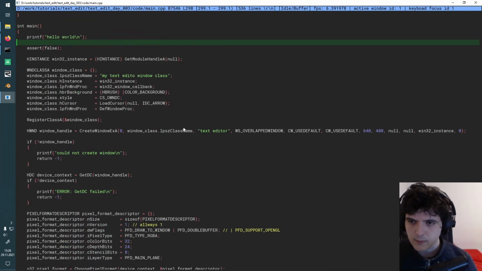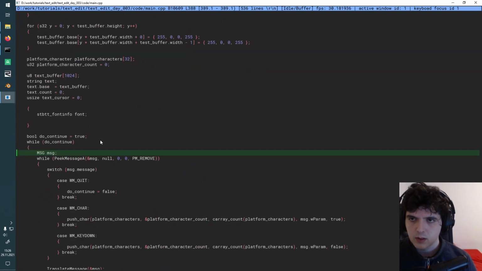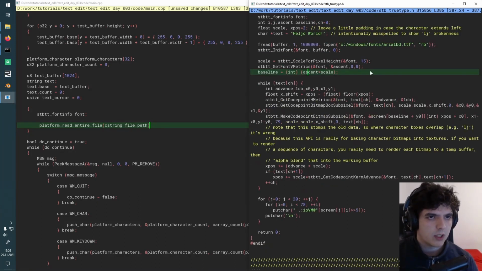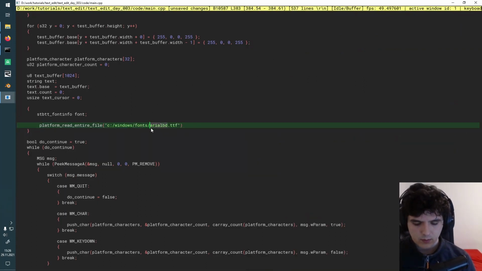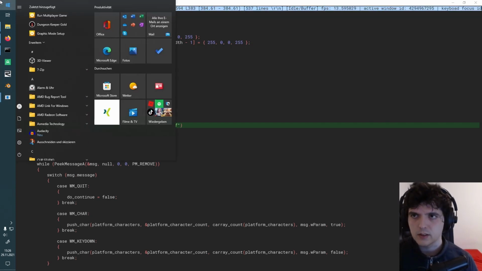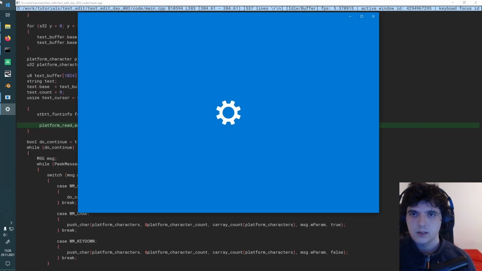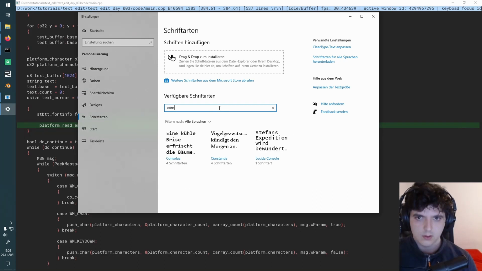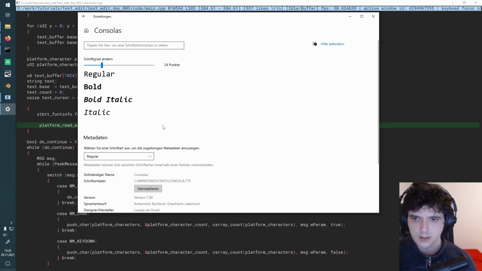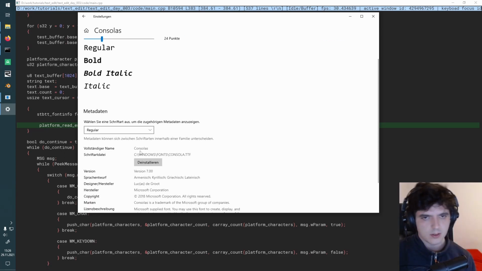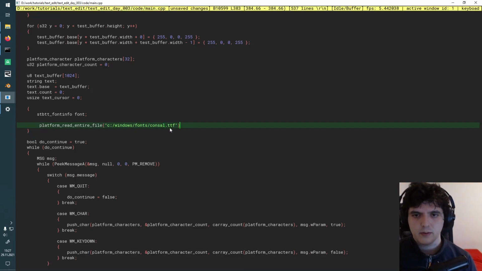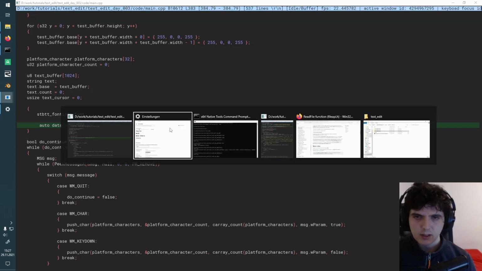So let's just try that out. As the demo implementation suggested, we can just try to read some file that should be installed in your Windows. Like for instance, Consolas, I think, is always there. So let's just open the fonts settings. Consolas should always be there, so you can click on it and then you see the file name. And this should always be installed because it's a font that is being used by your terminals, for instance. It's consola.ttf. Now we get the data, and then we can just see if that works.